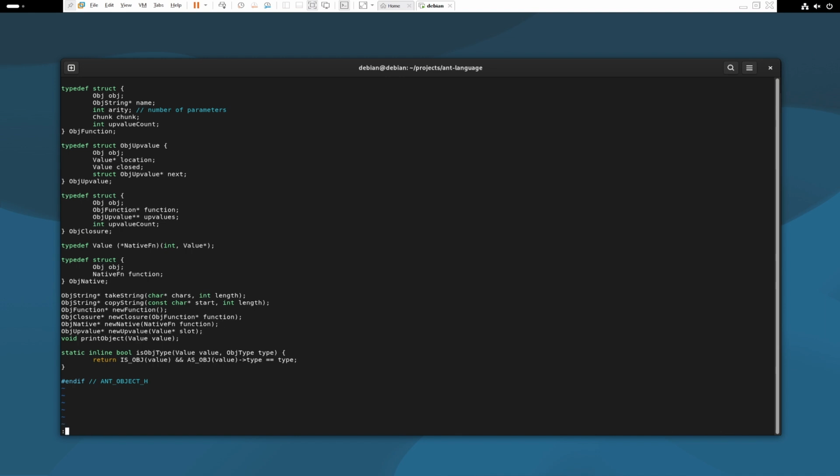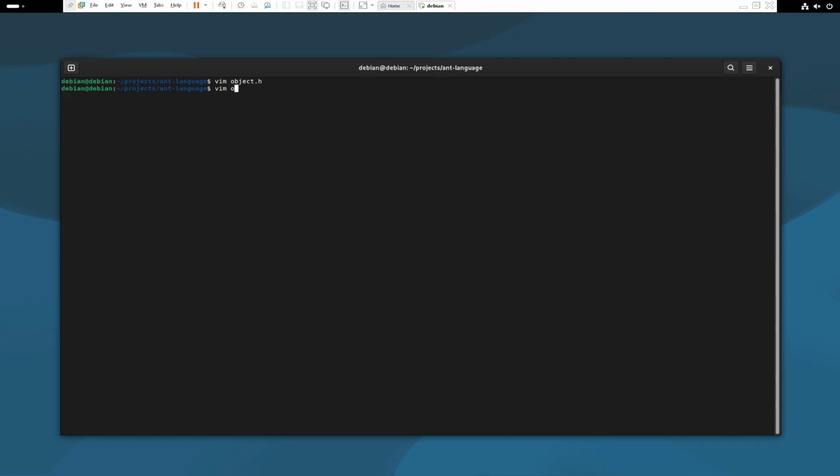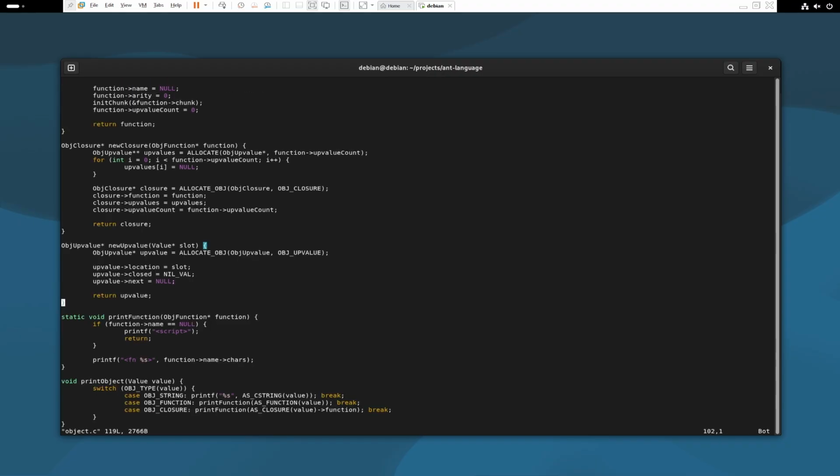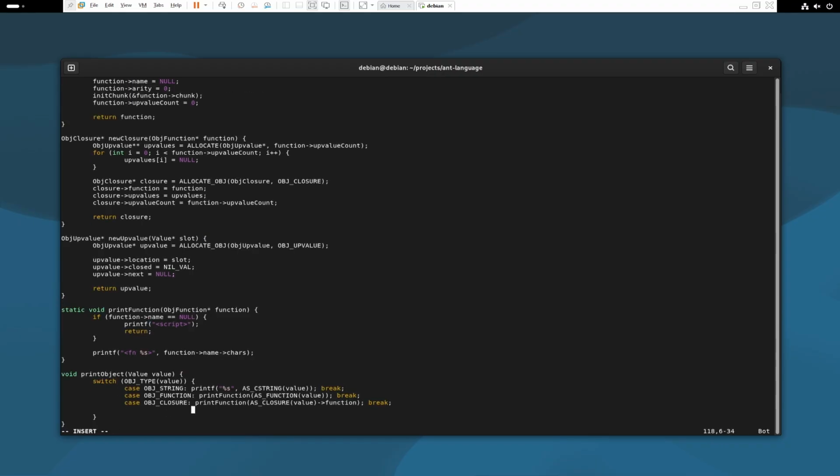So let's go to object.c and let's add, we'll printf, if the object is native, we'll printf native fn, and that's it.